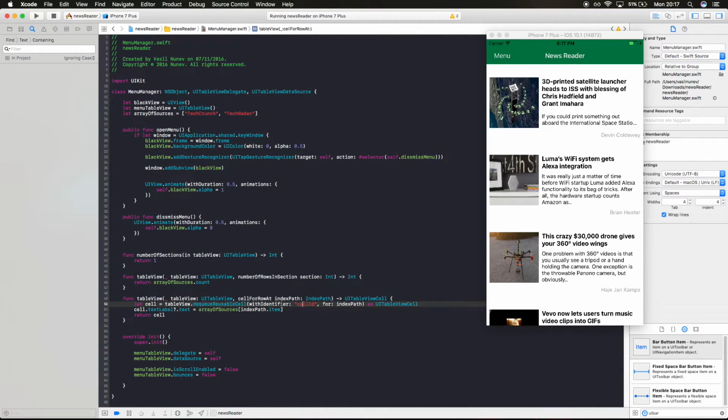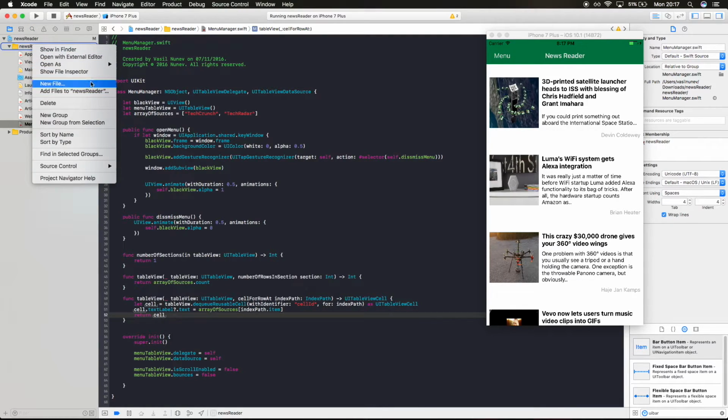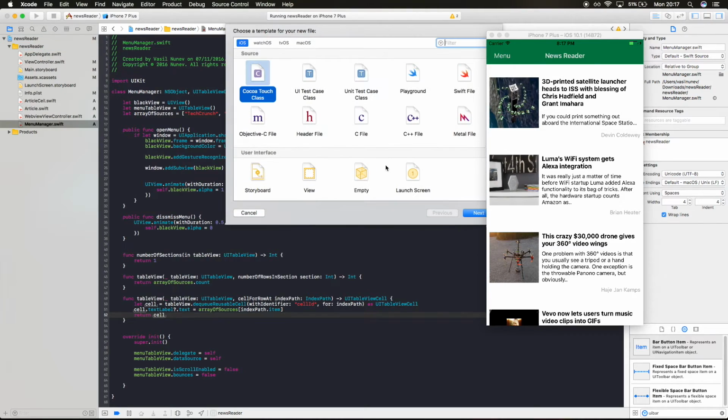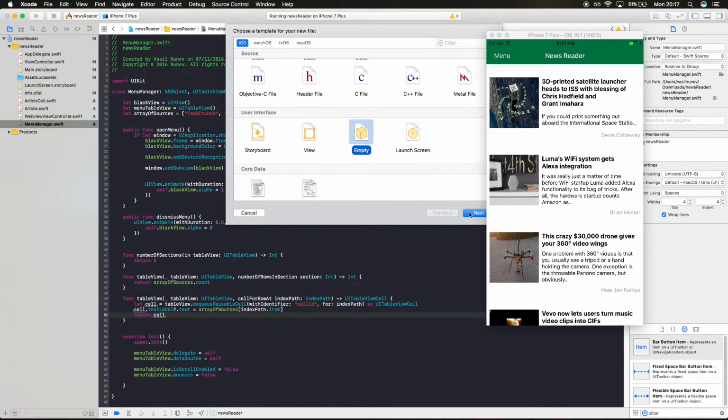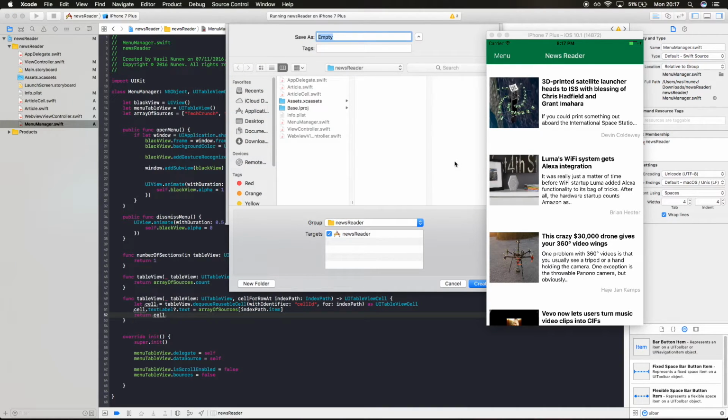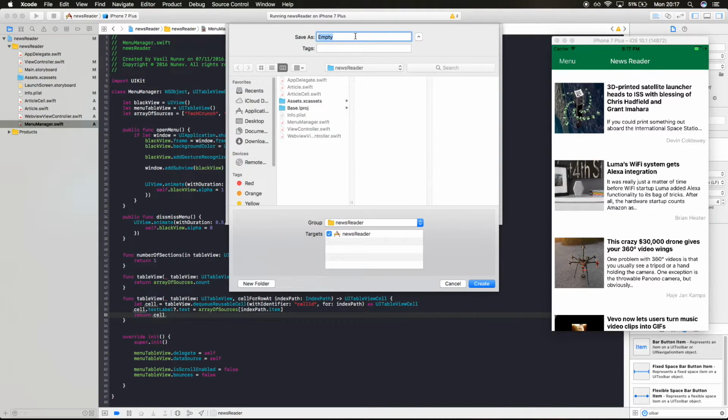Now you need to create a cell ID right here. So basically you need to create one custom cell right here, which is gonna be new file, and this is an empty. Go next. I'm gonna call it base.